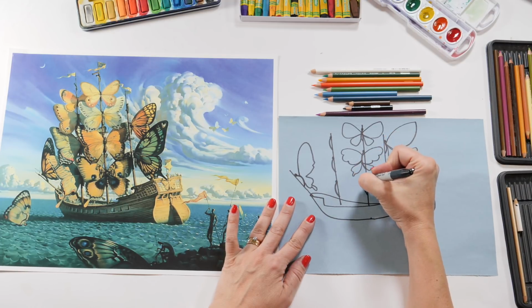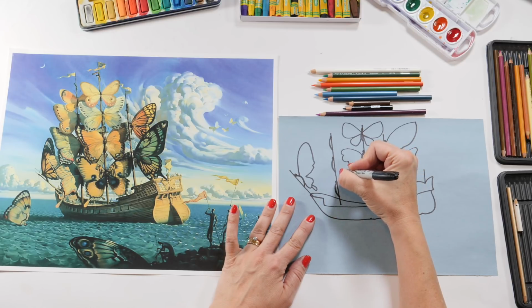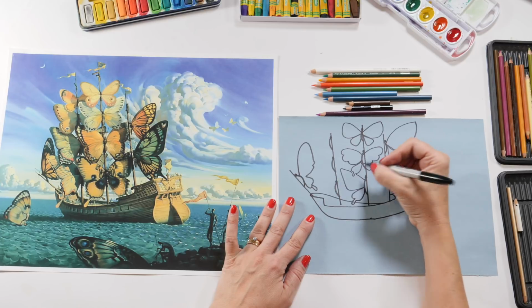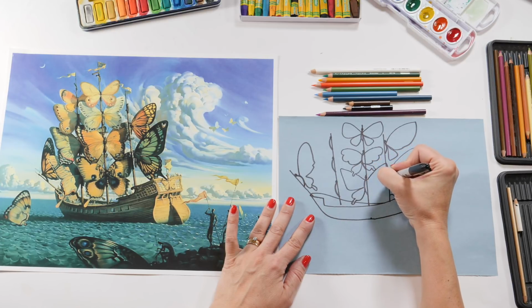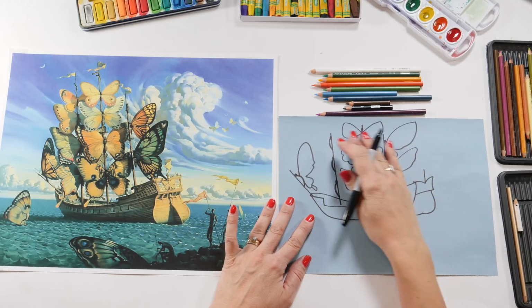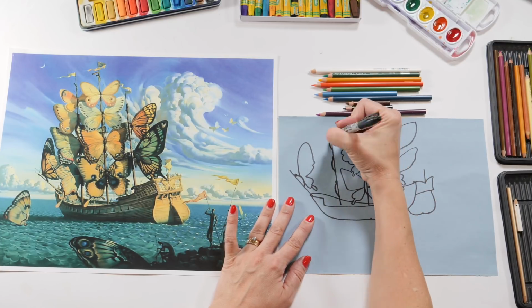Okay, and then we have this last one. Let's make him kind of bigger. Fancy tail, so I gotta make this one just as big and then try to make that the same. Okay, now you go ahead and finish these other three.